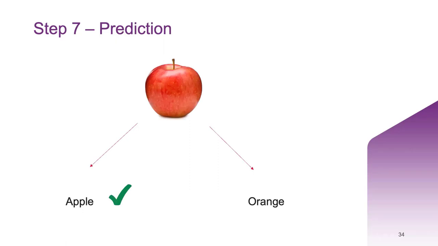The last step is prediction, which is the final step of the machine learning process. This is the stage where we consider the model ready for practical applications. Our fruit model should now be able to answer the question of whether a given fruit is an apple or an orange. It's interesting to note that a model like this would gain independence from human inference and draw its own conclusions based on the datasets and the training. The challenge for this model remains whether it could outperform or at least match human judgment in different relevant scenarios.